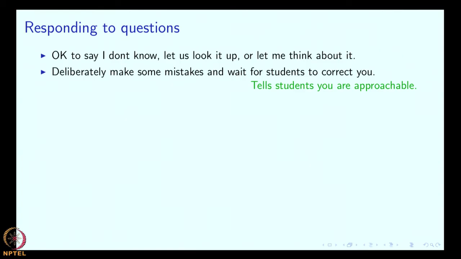And it tells the students that you are approachable, that if you are contradicted, you are not going to get angry. Once in a while, the student may point out something and say that, look, you have made a mistake. Don't get angry about it. You want to establish some kind of an equality relationship. Because an equal relationship is good if students want to learn. If they are very respectful, then they are not thinking in a free manner. So let them be a little more relaxed.